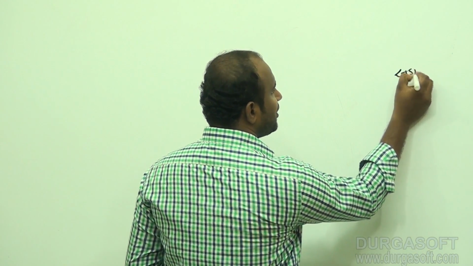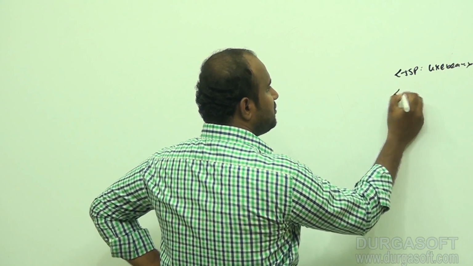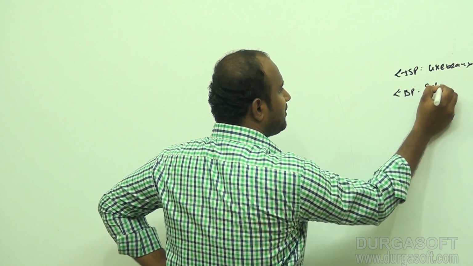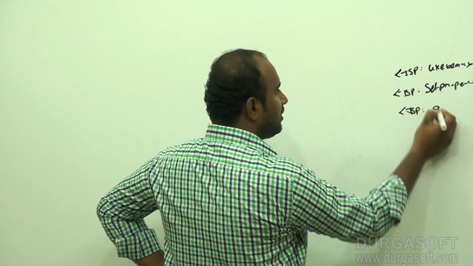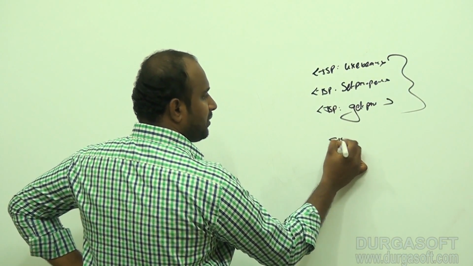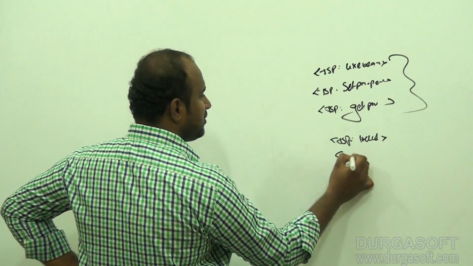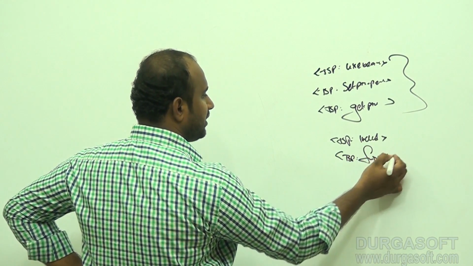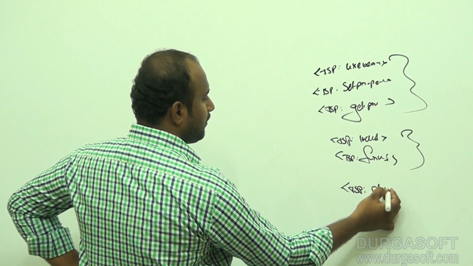In the standard actions, in the last video we completed the jsp:useBean tag, and jsp:setProperty is completed to set the property value. jsp:getProperty is completed. In the previous video, the jsp:include action and jsp:forward were completed. Next, in this video, we will discuss the jsp:plugin tag.